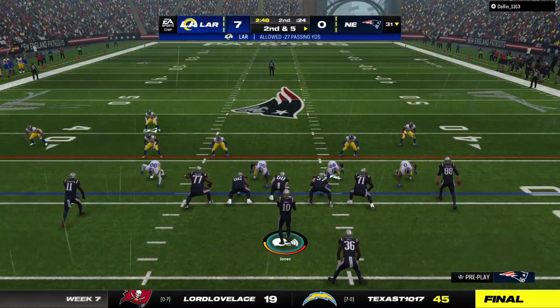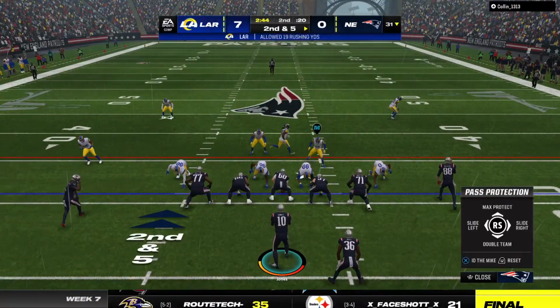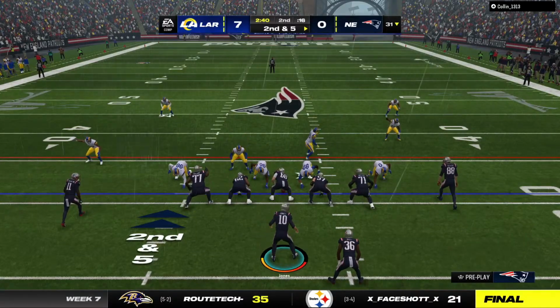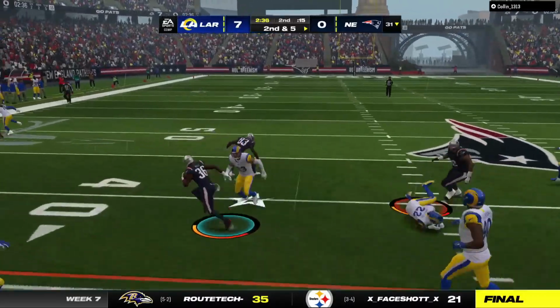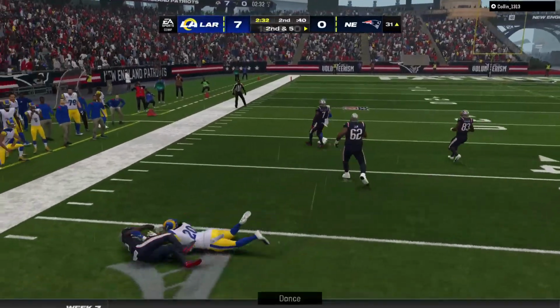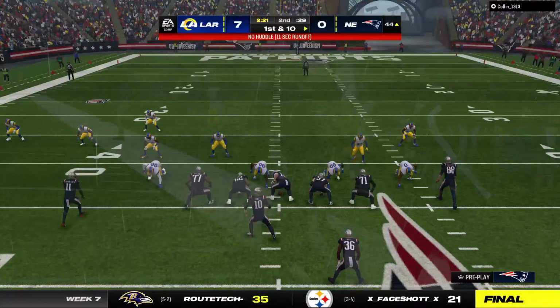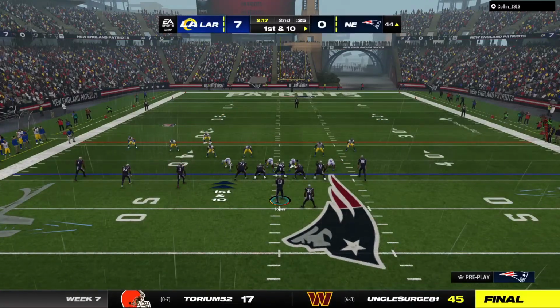And to me, finding a way to make sure your playmakers touch the ball without it being too exotic. Meaning you don't have to go deep down the field. Maybe you hit them on those short passes on the perimeter. Make sure you just turn around and hand it to your best. There he goes, left side. And they're going to have this across midfield and inside the 45. This offense finding its legs now. Here's another 1st and 10.